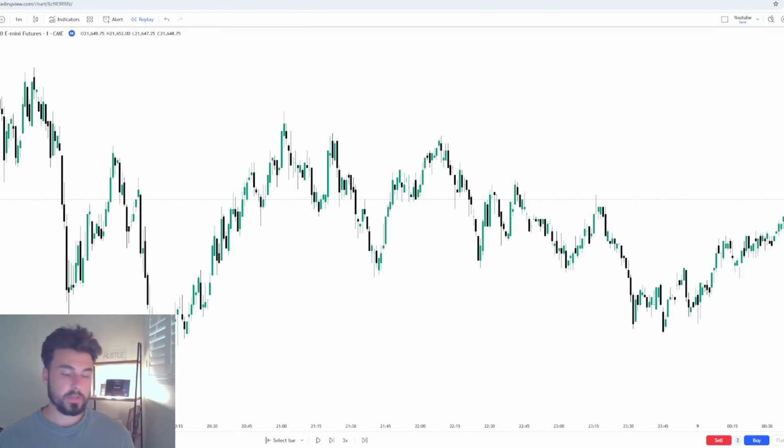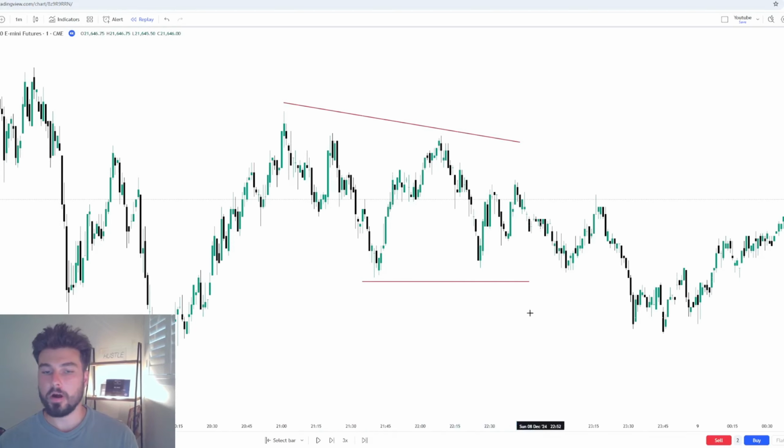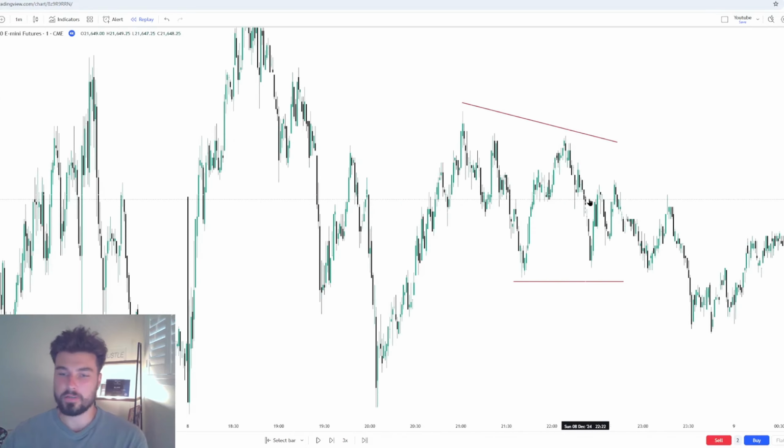Now there are some situations where I'm not even interested in taking the trade. Like in Asian session here, we can see we're stepping down, stepping down, stepping down. However, notice how we're forming low resistance on the buy side and also relative equal lows on the sell side. I'm not interested at this point to enter short or long. Why? Because I don't know which way it's going to go, right? I don't want to put myself in a position where it's too much of 50-50.